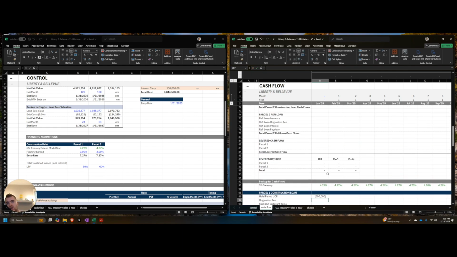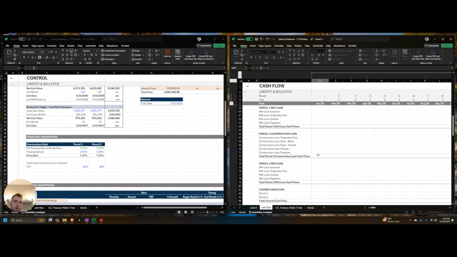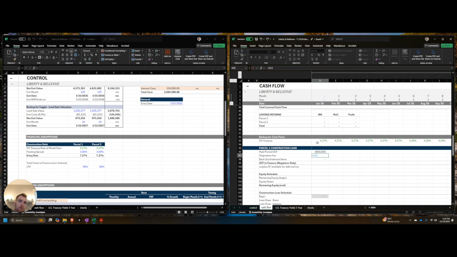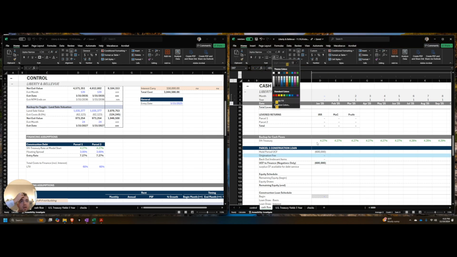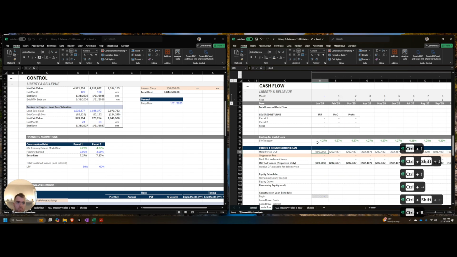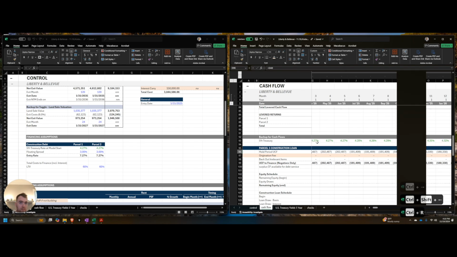Origination fee. This is not unlevered, but it will be included. This is nothing right now, but it will be something. So we'll make it orange to see that right now it's nothing, but we know it'll need to be something.